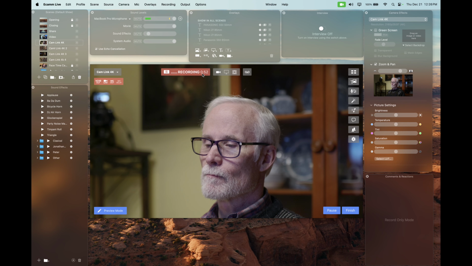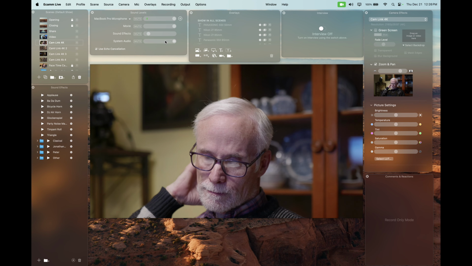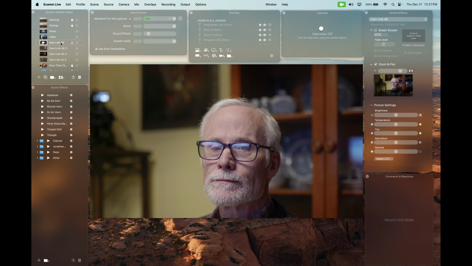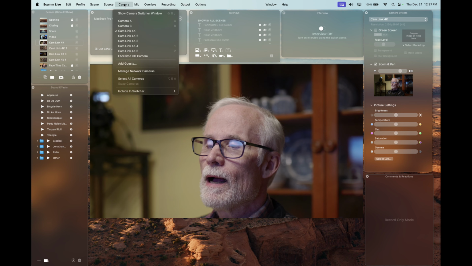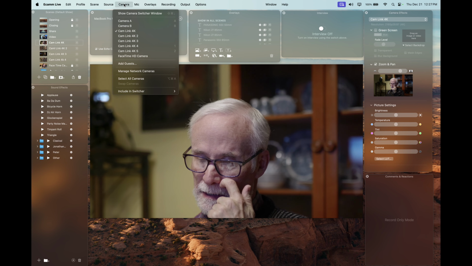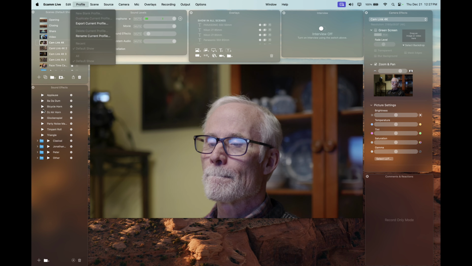So, I'm going to put it on options. I'm going to put it on live demo mode. So now you see me, okay? And this is CamLink 4K. And the way I do it is I just do it all the way down. So I have 6 cameras now. So I'm going to show you how you add another one, okay?